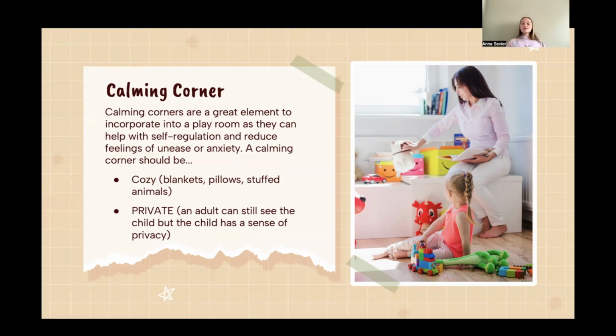And I didn't mention this on here. It should not be a place of punishment. It should not be, this child did something bad, they're going to go and sit in the calming corner as a timeout. That is not what calming corners are used for, and they never should be used in that way. A calming corner is an option. The child chooses to go there, they are not forced to go there, and it is a safe place for a child to regulate their emotions and just sit and let themselves breathe.